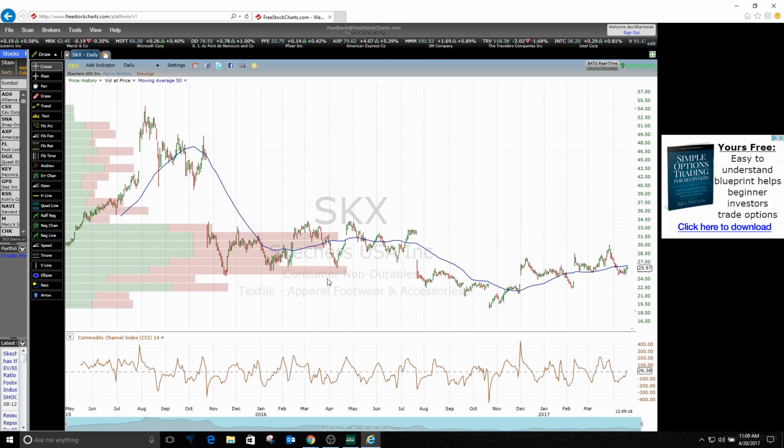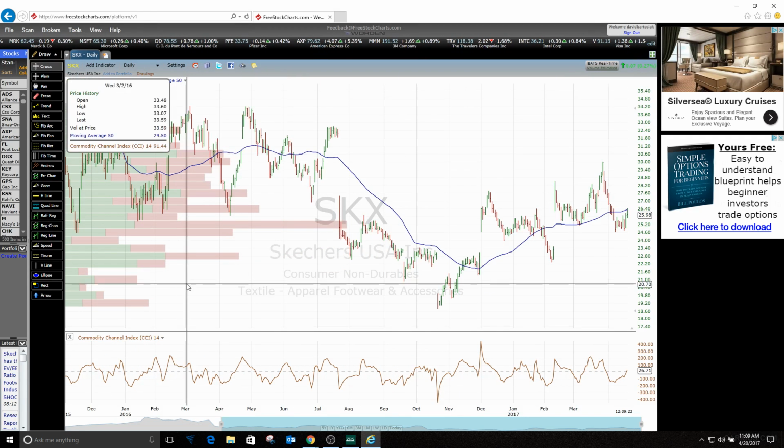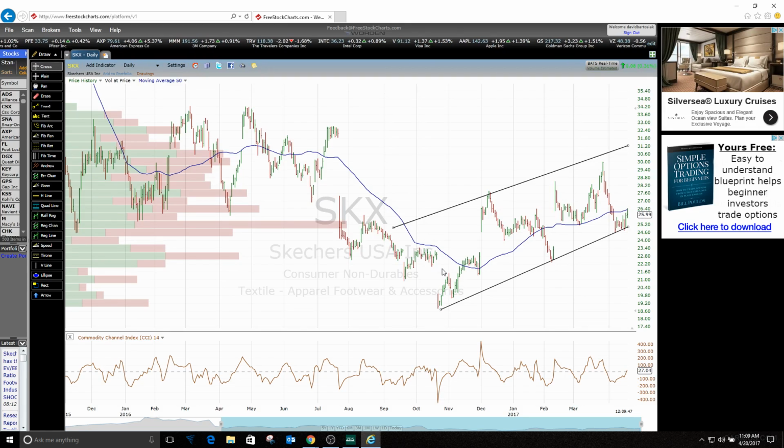Take a look at the stock price, and you can see this huge drop. And then now most recently, really had some positive things going here. Broke down below that trend line on the previous earnings report. Started a new bearish trend. And then now is in another sort of positive trend here. Not too bad there, Skechers. Things starting to get better for you, but they are down at the bottom here.